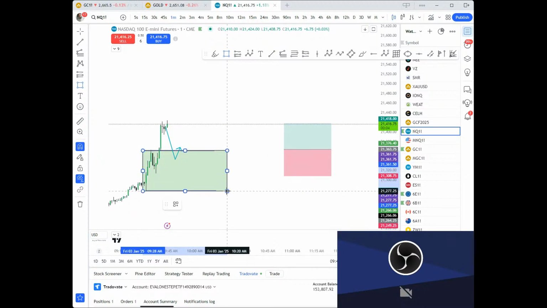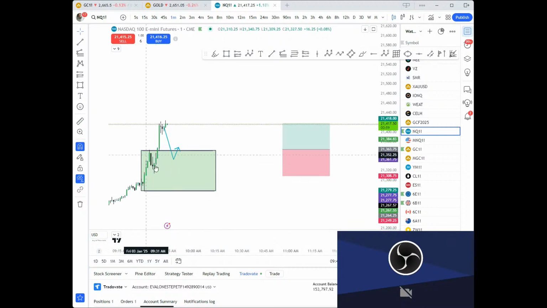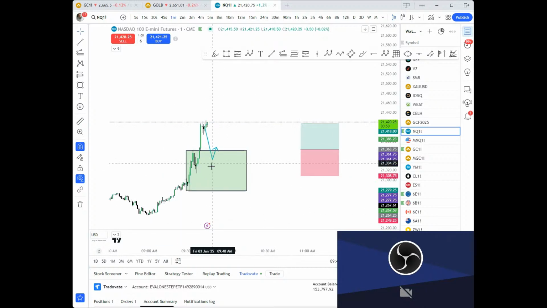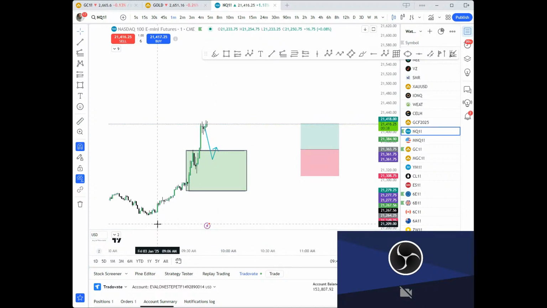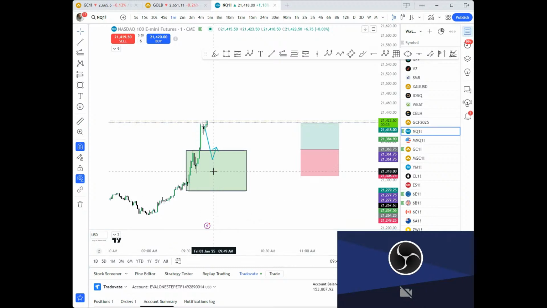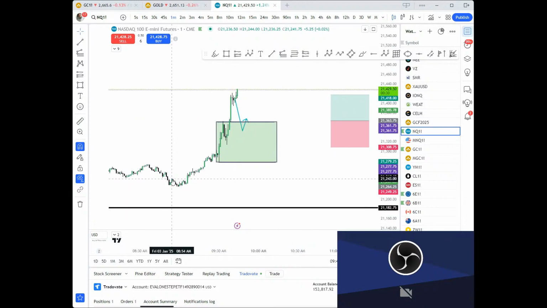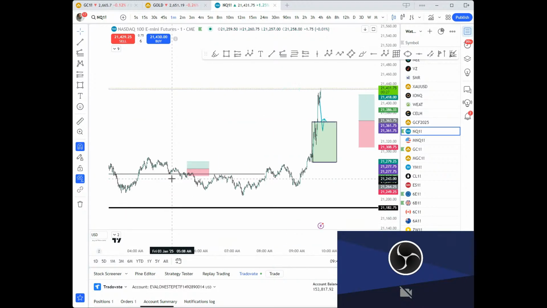I got to create a little, to get that sessions thing that will highlight this area. This is the zone here. This is what we're looking for. Now, sometimes what happens is it retraces and then it keeps going all the way through. And then it closes down here, right? So now if it closes down here, now our bias is a sell. So then it's going to come down. It's probably going to break this. And then it's going to retrace back up. And then it's going to come back down. That's when we take the sell. All right. Very simple. This is a really good strategy.